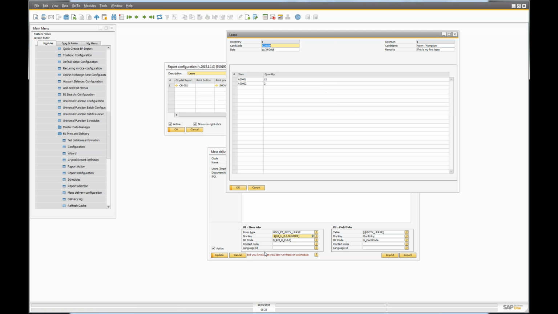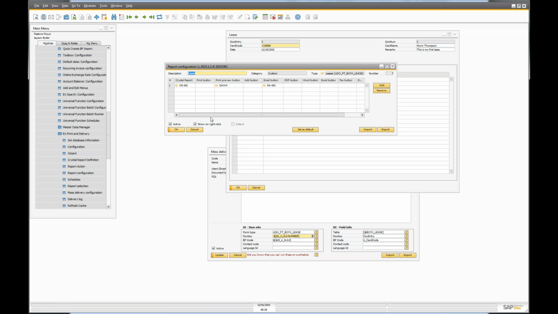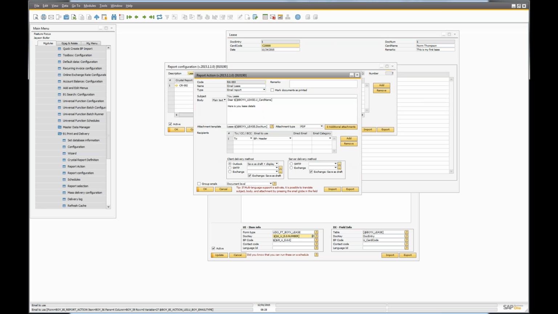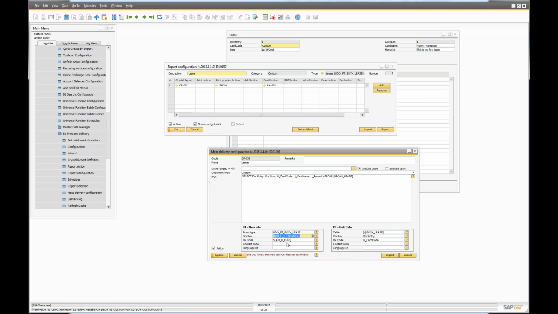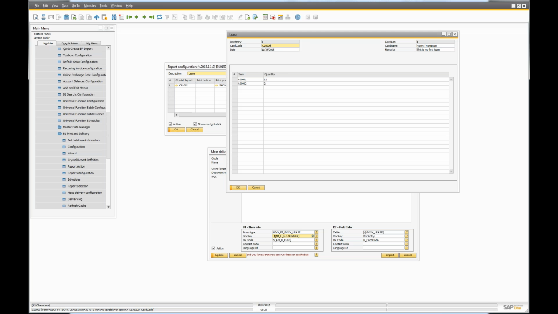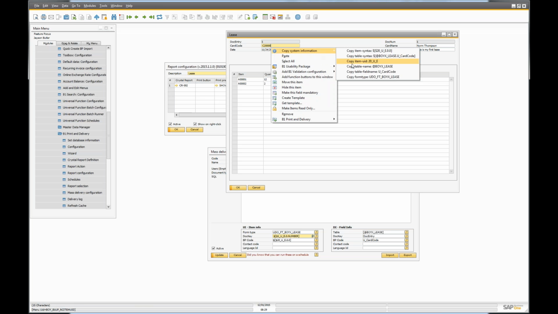Similarly, where do I get the business partner code so it will understand when you use email? What is the BP header, and so on? Because that's all based on the business partner code. So I put in the BP code. Again, this is this field, and the copy system information will give me that value in here.